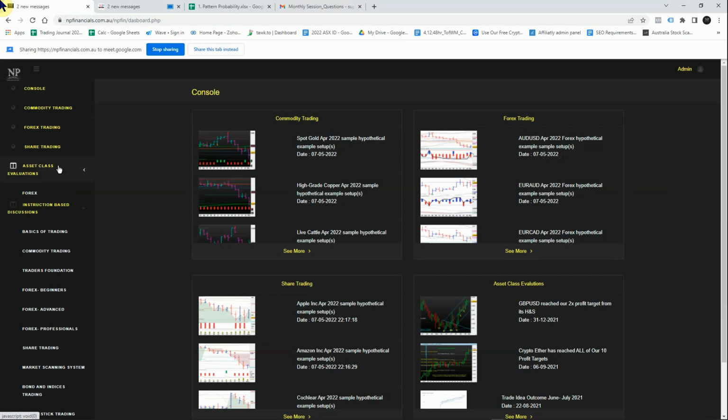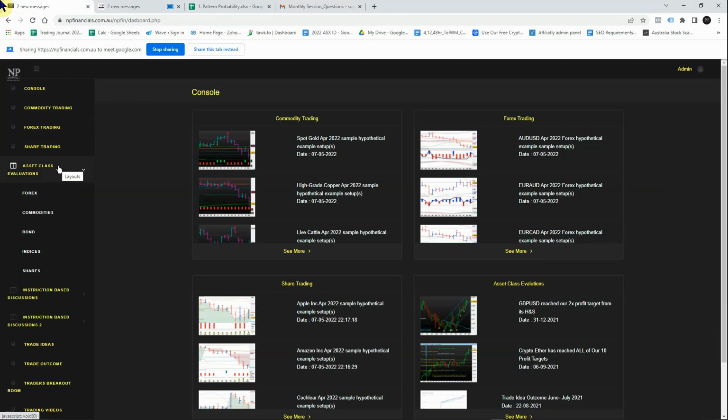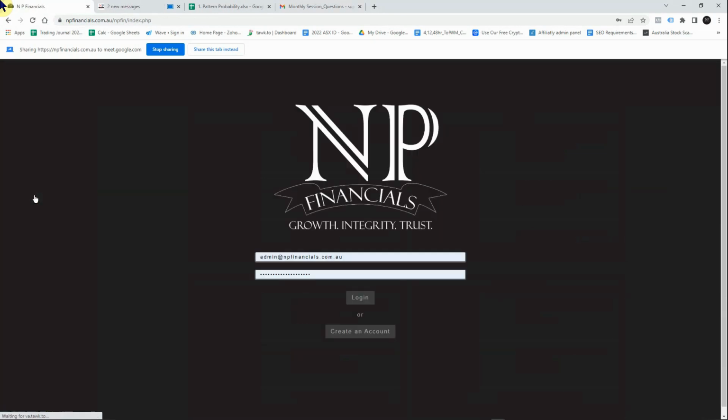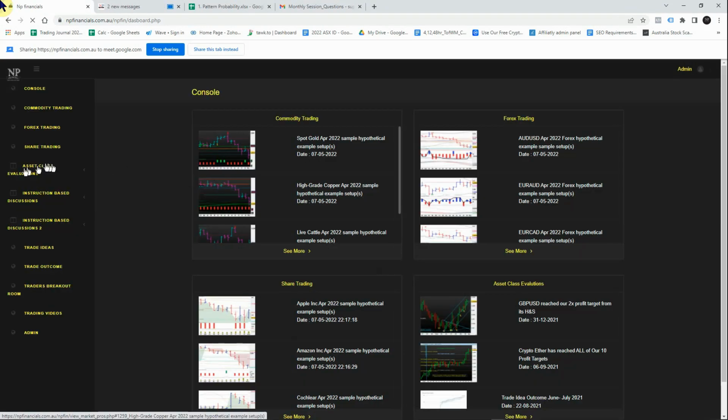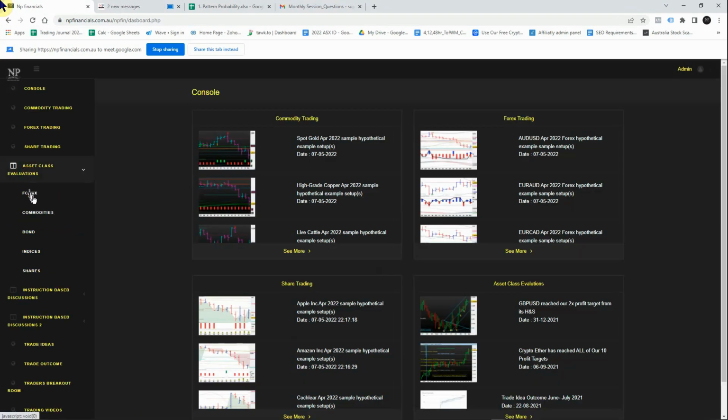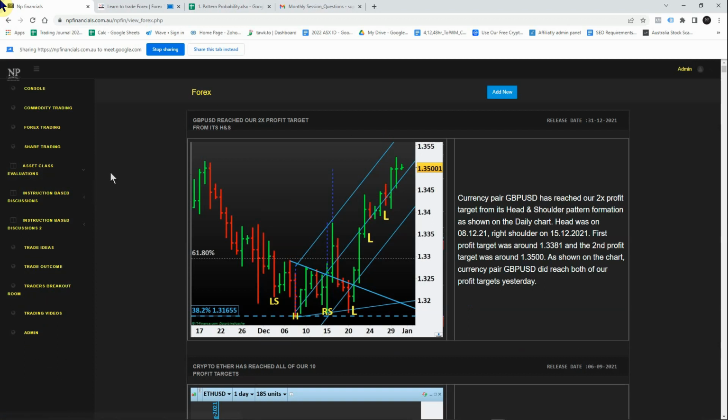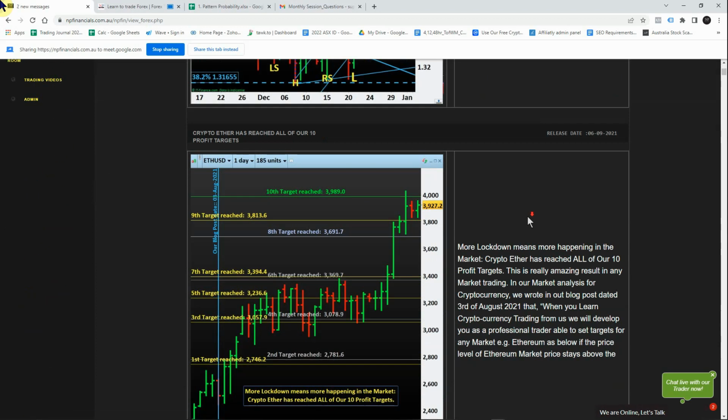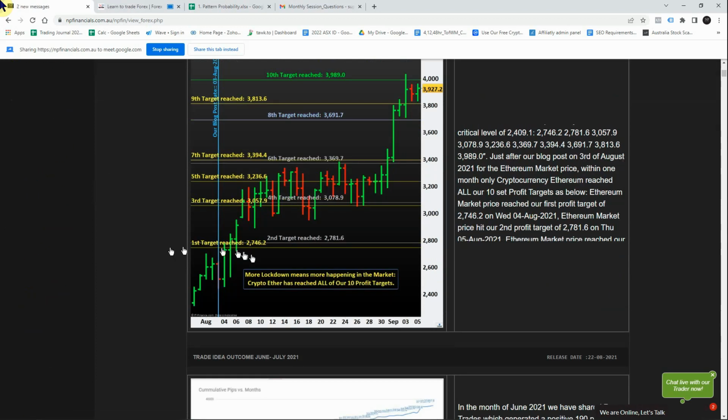Me included, if you remember, I was asking a question in my last class: what is the adverse or inverse reaction of the interest rate in Australia over the Aussie dollar in Forex? So I started reading the chat and then I got the answer. I'm not sure whether I'm doing the right thing or not, but just keep an eye on your chart when we are doing something in there. We don't need to worry about what's going on in that market.